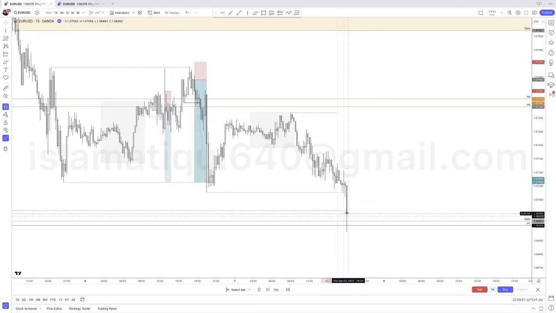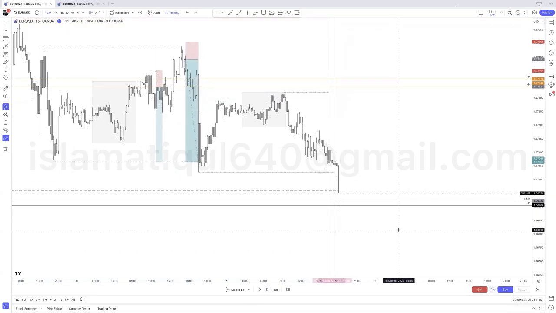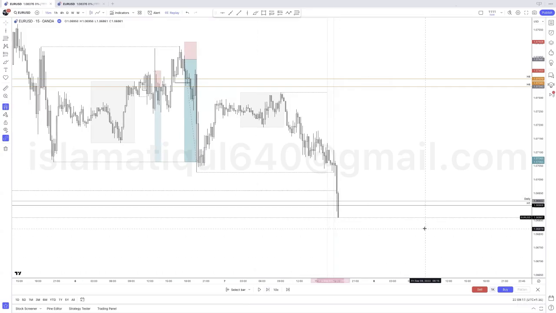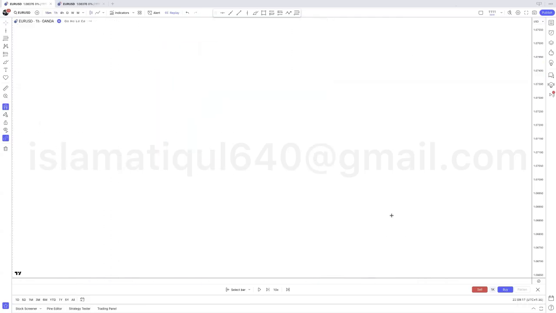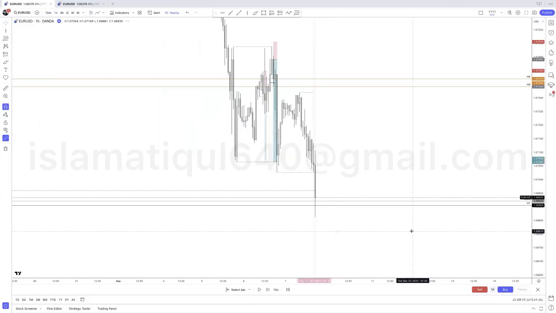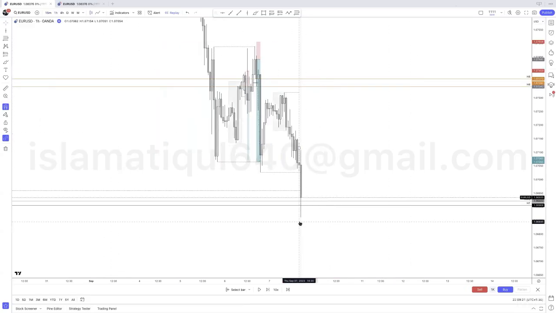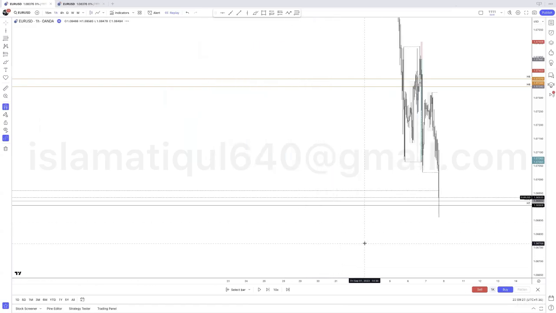There it is. We do have a good rejection from the zone. Can you see that? We have a nice rejection. What's the time? It's 6 p.m. Okay, let's wait for the next candle entry so we can get in after the 1 hour closing. Perfect. Go to H1. H1 has given us a candle which is not that good, but we do have a rejection on the M15.